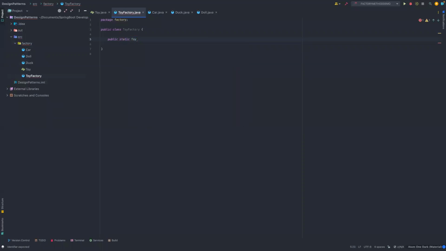It returns a toy type of object, and let's name this method getToy. This method takes one input. This is the input the user provides to the client code, and through the client code, we can pass that input to the toy factory class.